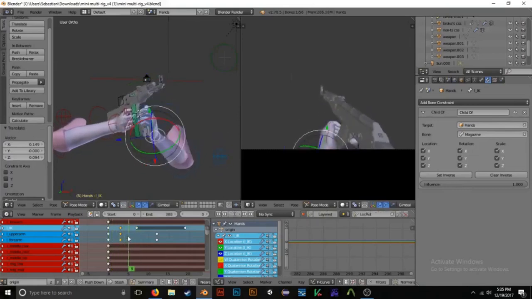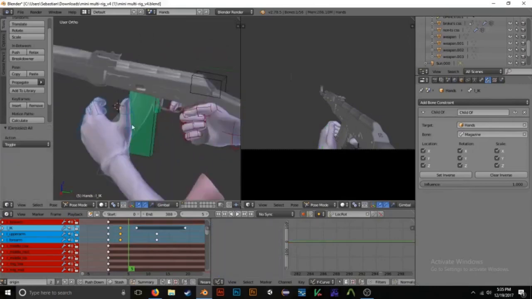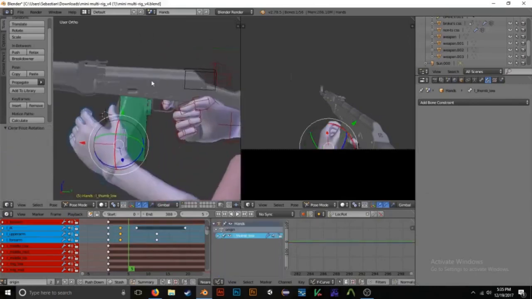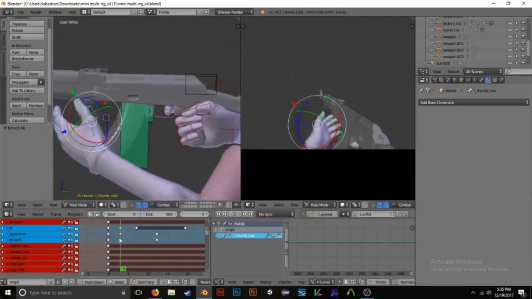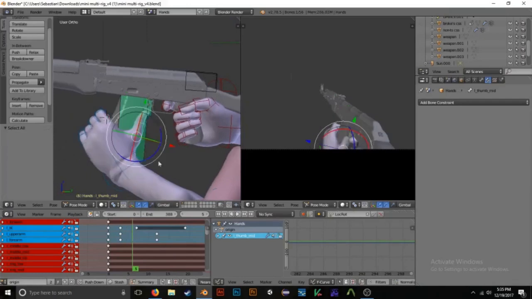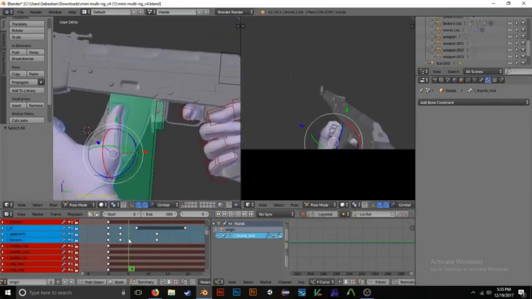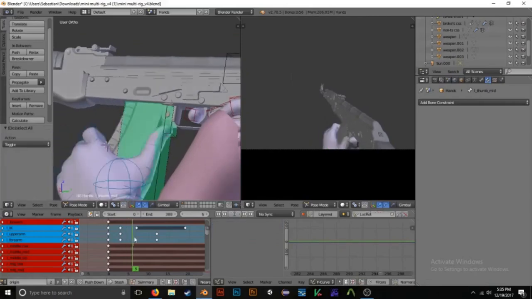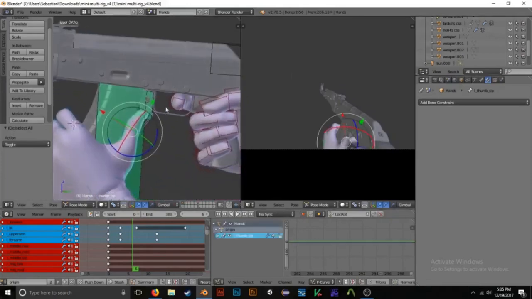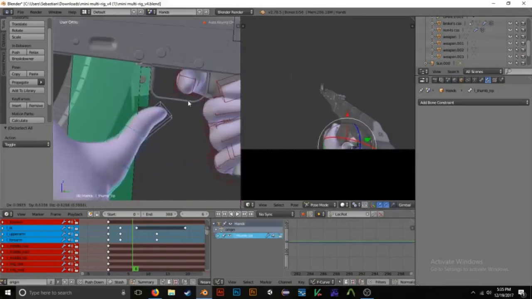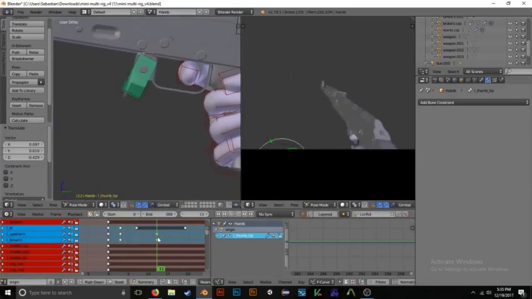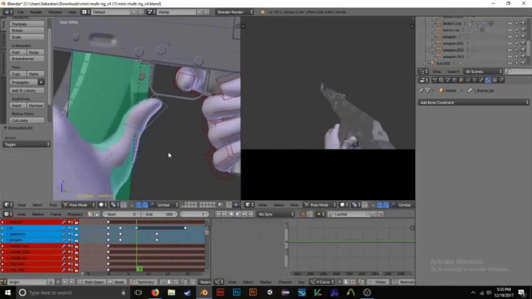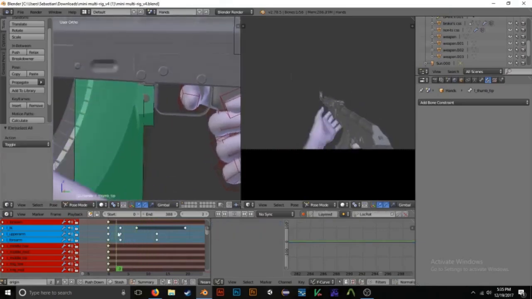Now this thumb, we're going to have to deal with the thumb. I'm going to animate it so that it curls around, and make sure it does not clip the magazine whatsoever. Between these 2 frames there is no in-between, so it just jumps from this position to this position. When the animation is played at full speed, no one is really going to notice this. So just make sure that nothing clips too much. You can have stuff clip a teensy bit, but not much. If it's a more stylized, less detailed animation, you can go for that. So now the hand looks a bit better.